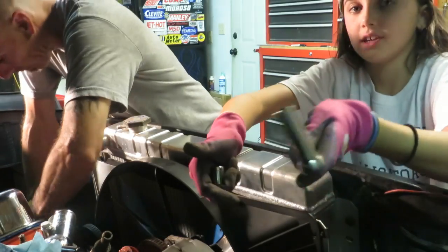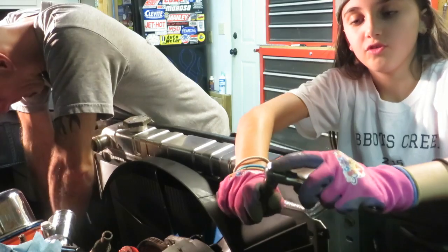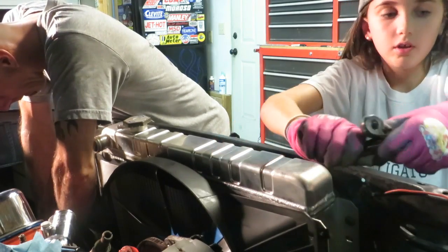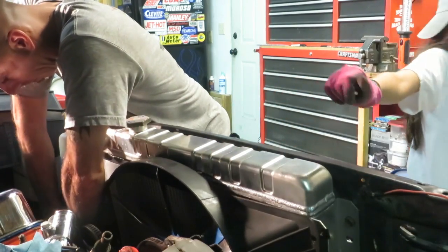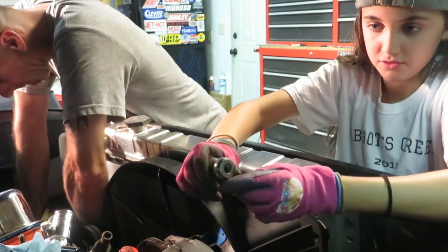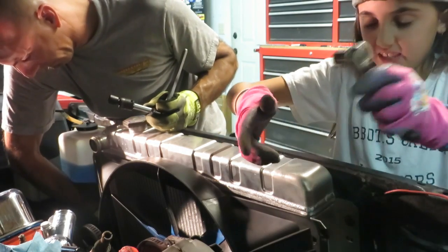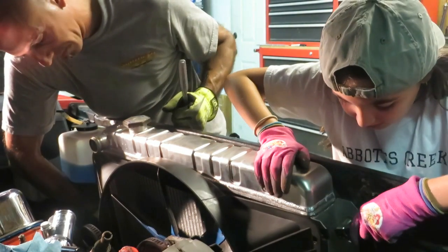Now, I don't know, can they see me from here, Dad? Yep. Now, to take this off, all you have to do is press the button and pull. And I'll just pull, put this over there. And I'll switch this out, and then you don't really have to push the button, but you can if you want, because it's easier. But, you know, then I'm doing the inside one.